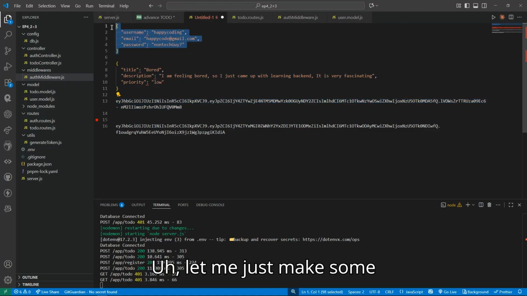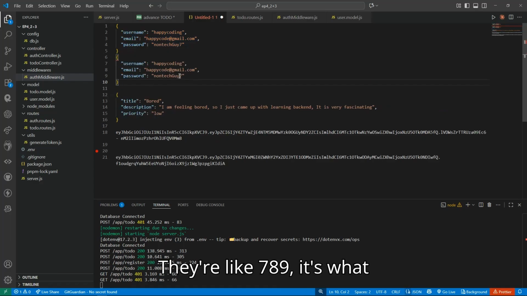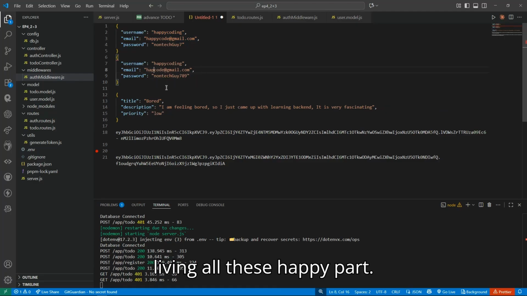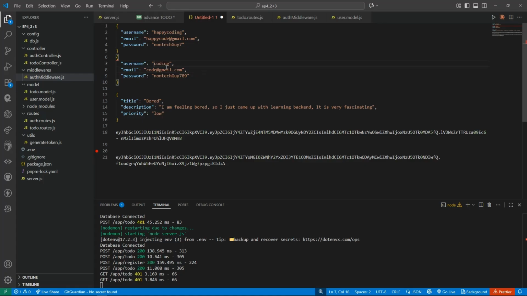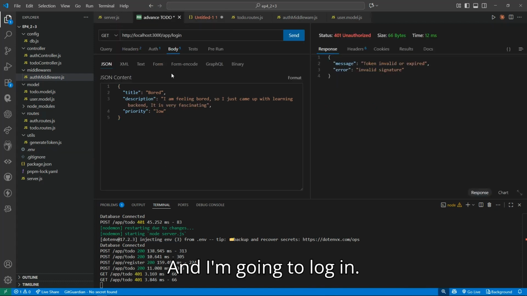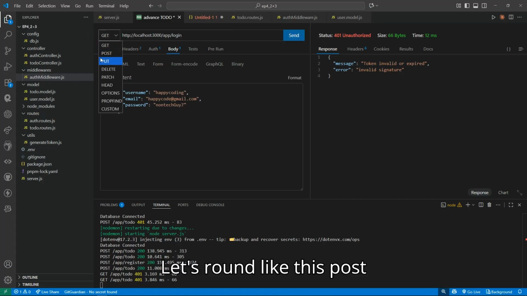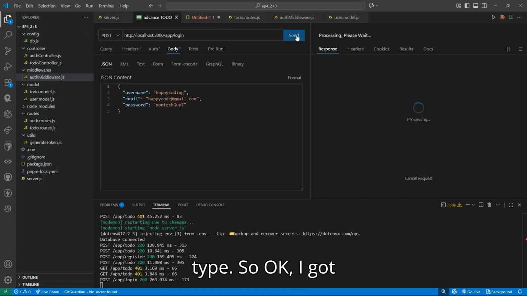Let me make some changes over here. Password 789, and removing all this extra part. Okay, and let me have just this one and do the login. Let's do it like this, post type.